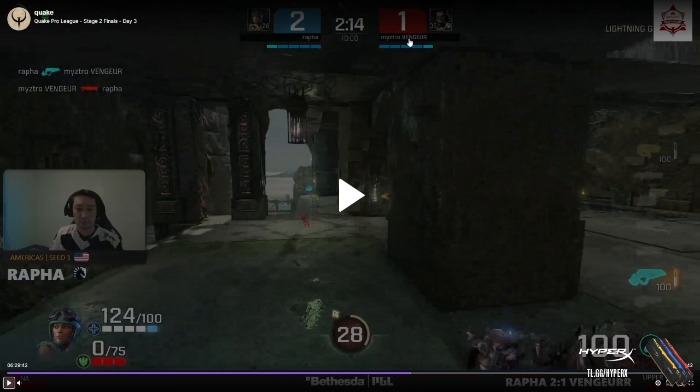Because he didn't panic there and try to air rocket me, he saw where I was going to land and he aimed it perfectly, and we managed to have a trade there rather than me going up 2-0 and getting the heavy armor and more control. It's very nice from him to make the most of a bad situation there.